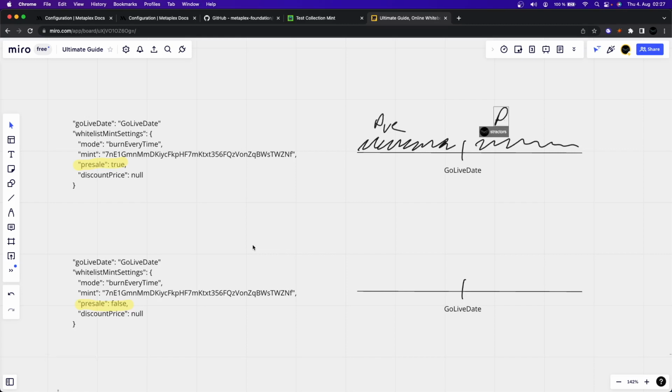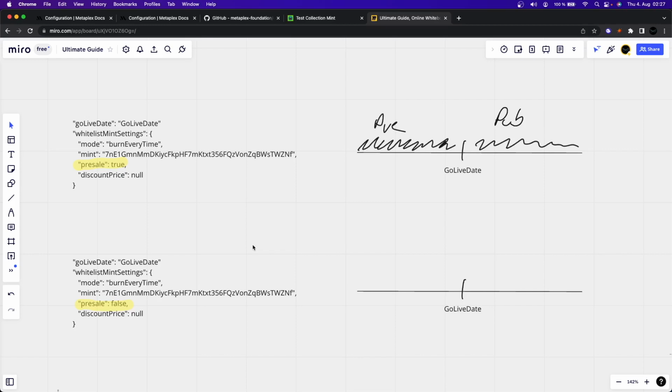So basically what happens is as soon as you update your config file or your Candy Machine, from this moment on, everyone with a token could mint from the Candy Machine.